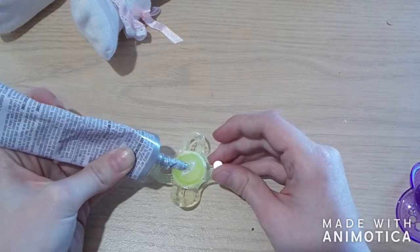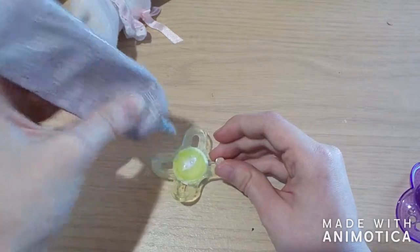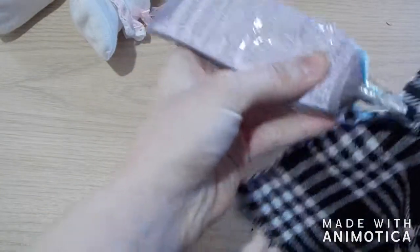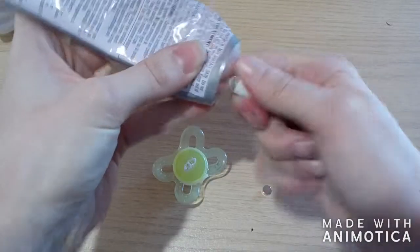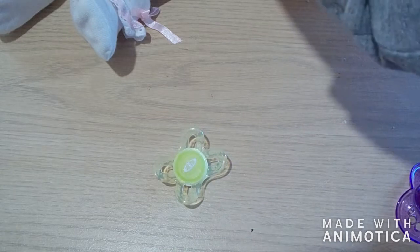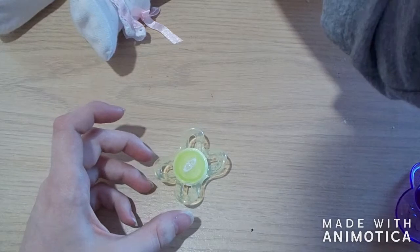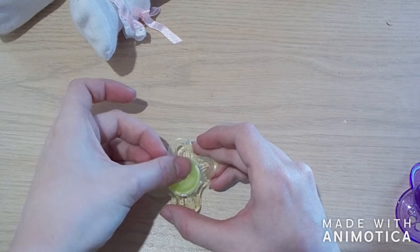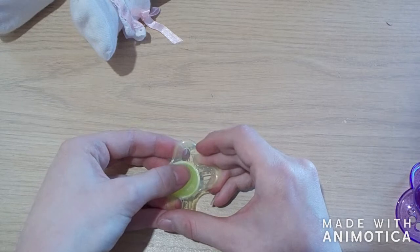So again, a little bit of glue. Trust me, you do not need much of this. Then wipe to prevent the lid getting stuck. Cap. Double check the magnet position. I mean, not position. The side that it needs to be stuck to. And drop. Okay.